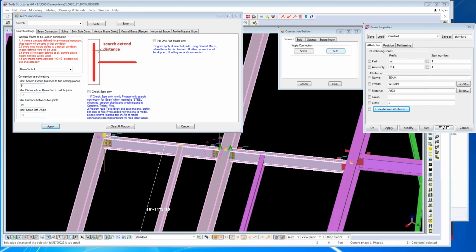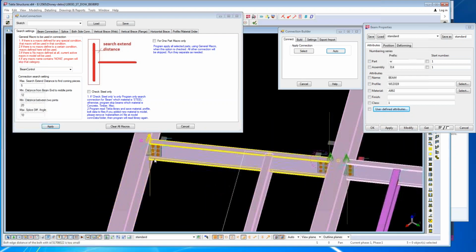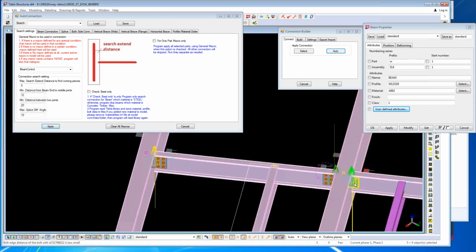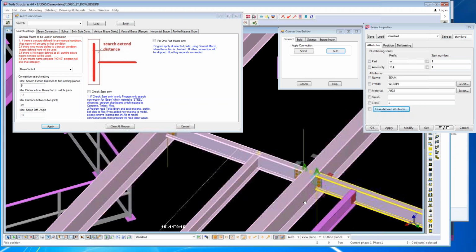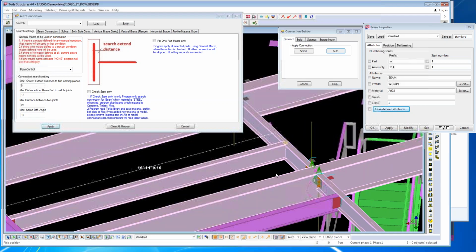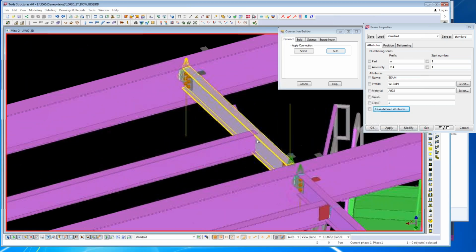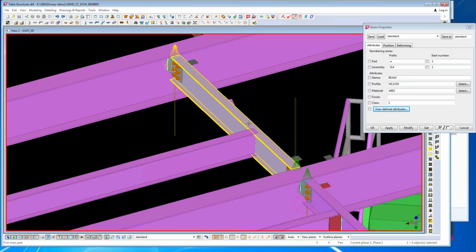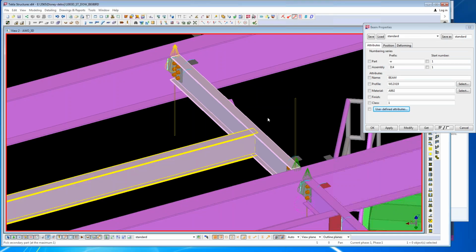Then the macro is running to find out which one is connected to which. Then it gives the connection. Or you can do the other way, where you just pick two pieces and apply the connection.